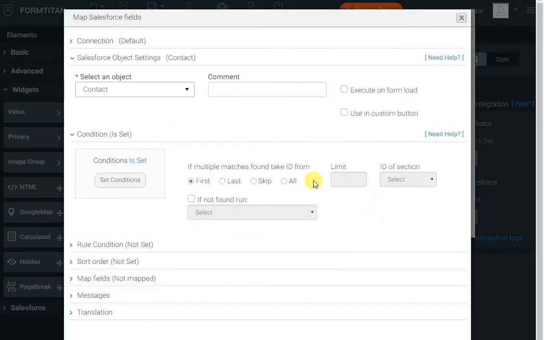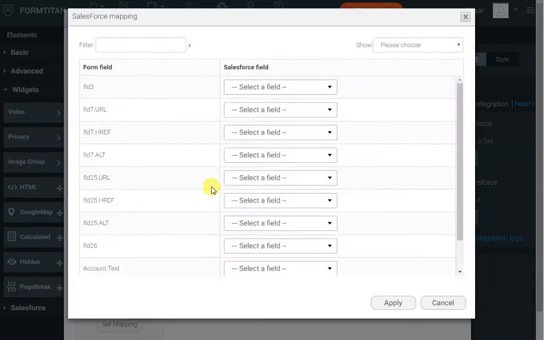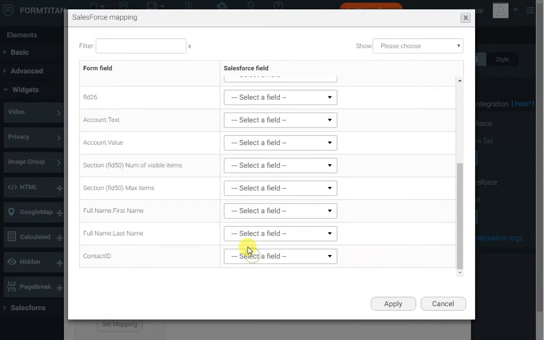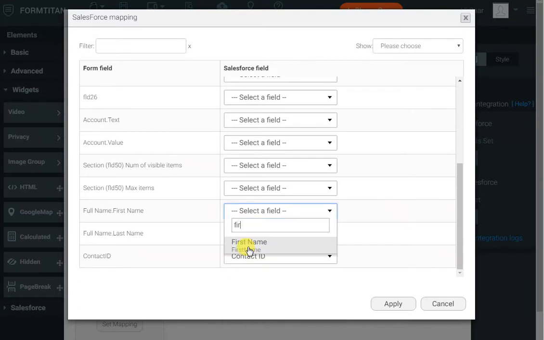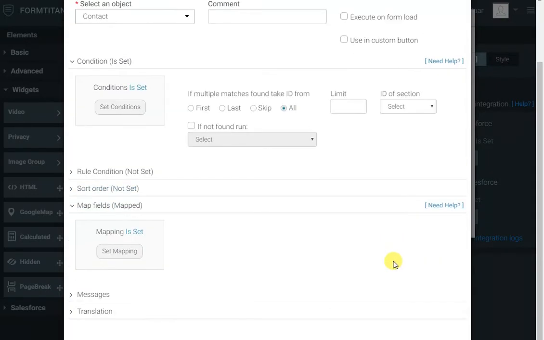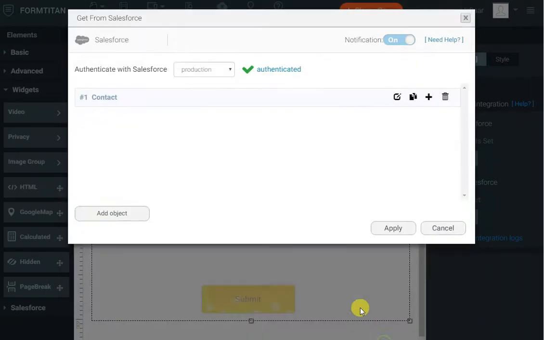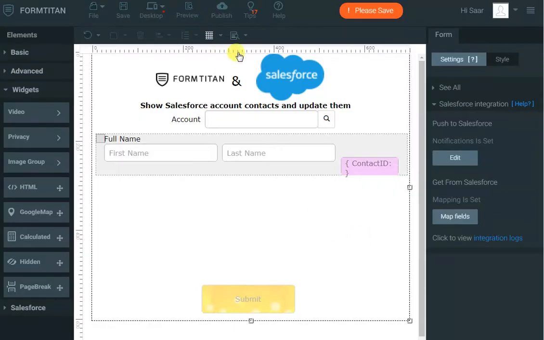I want all my contacts, and all I have to do now is just map the fields. So I will map contact ID to contact ID, last name to last name, and first name to first name. Obviously, if you have more fields, feel free to add them to the section. They will be repeated. So let's see this in action.